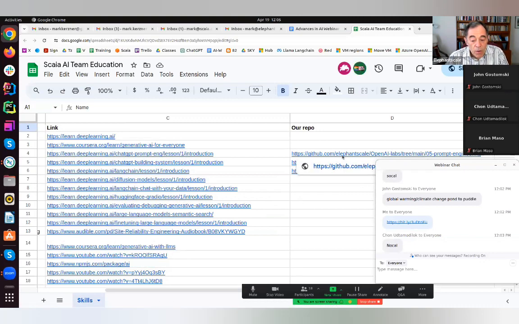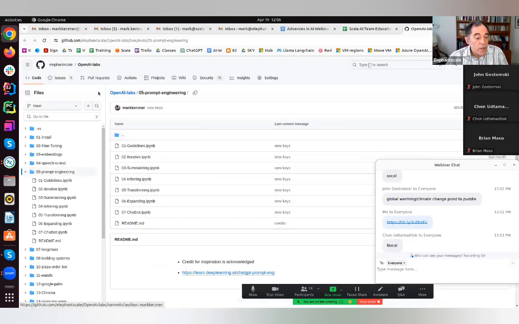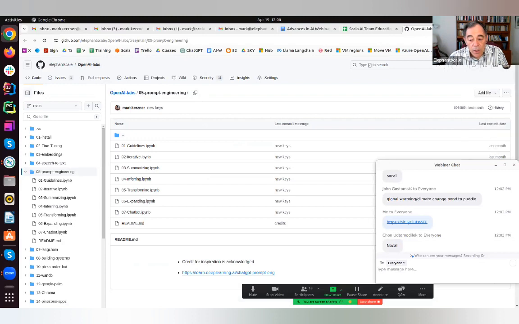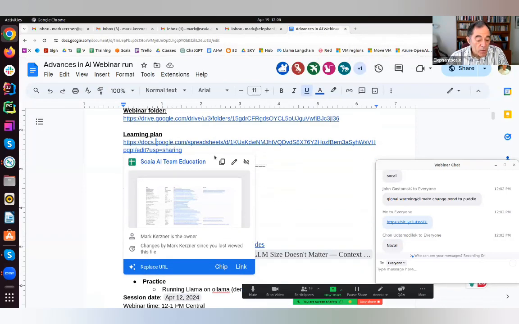And these are all on the Git. You look there, they're right here. It's an open AI labs, all in the same place. And you can say, I want that. So you will clone it into your computer, and that's what's useful. So the emphasis that I'm putting is on practical implementation, and it should work in your environment. And whatever new keys you need, that's what you have. So that is an outline of what we have been doing.